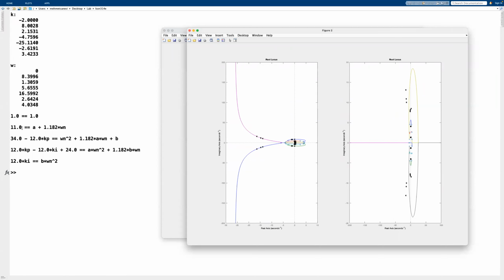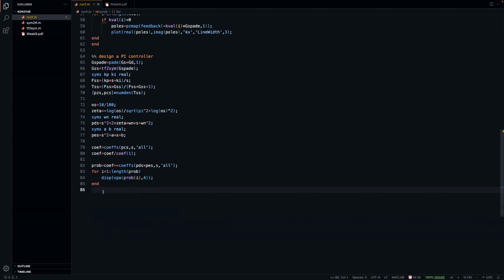Now, we have omega n, we have A, B, K P, K I. So we have 5 unknowns and 4 relevant equations. So it means that one of them is going to be a free parameter. Usually you have to use tabulation or dominant pole placement strategy, but I'm going to skip that and just guess the solution because I don't want to spend too much time on it. But usually it goes on with tabulation and stuff like that, as we should do it. But I'm just going to take a shortcut here.